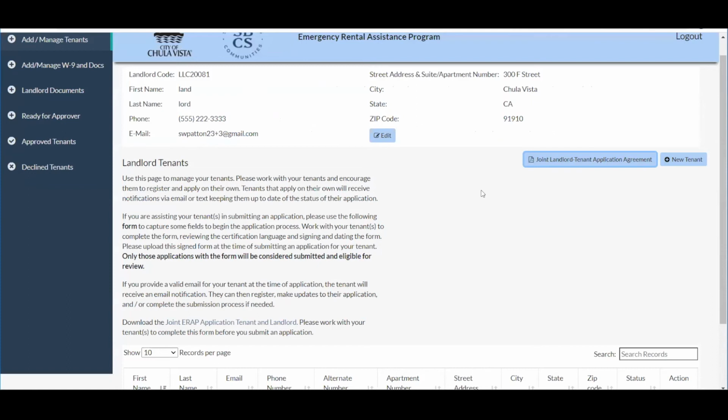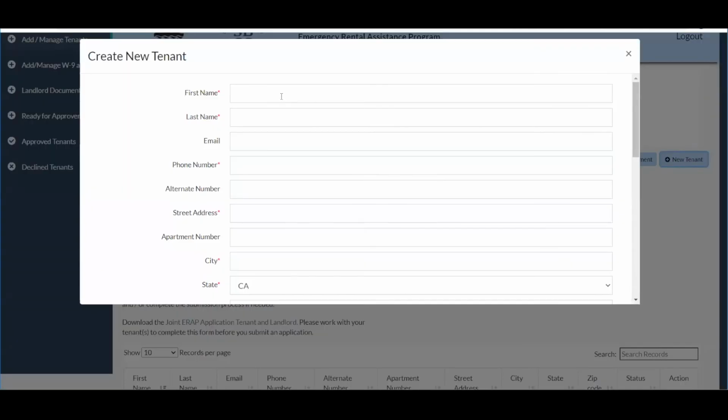Landlord should return to the portal and select New Tenant to begin an application for their tenant. They must enter the tenant's information, including first name and last name, a phone number they can be reached at, and the address of the property the tenant is renting.